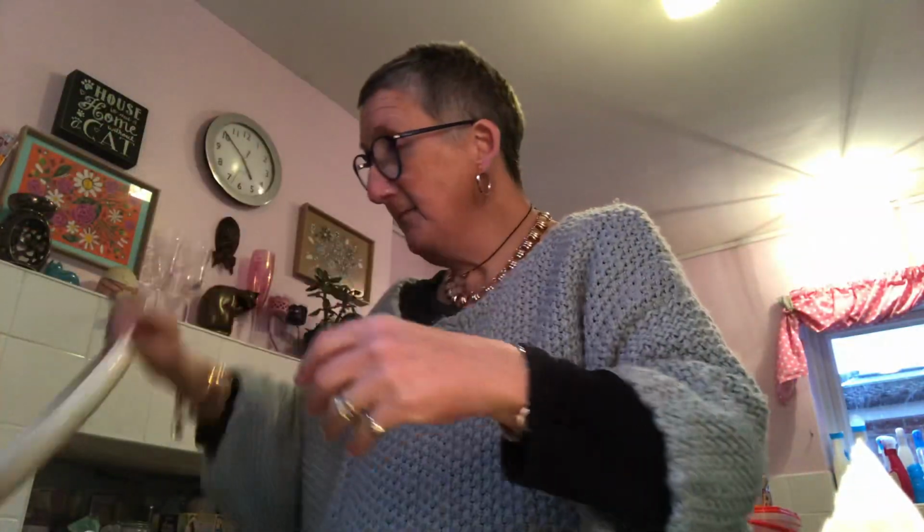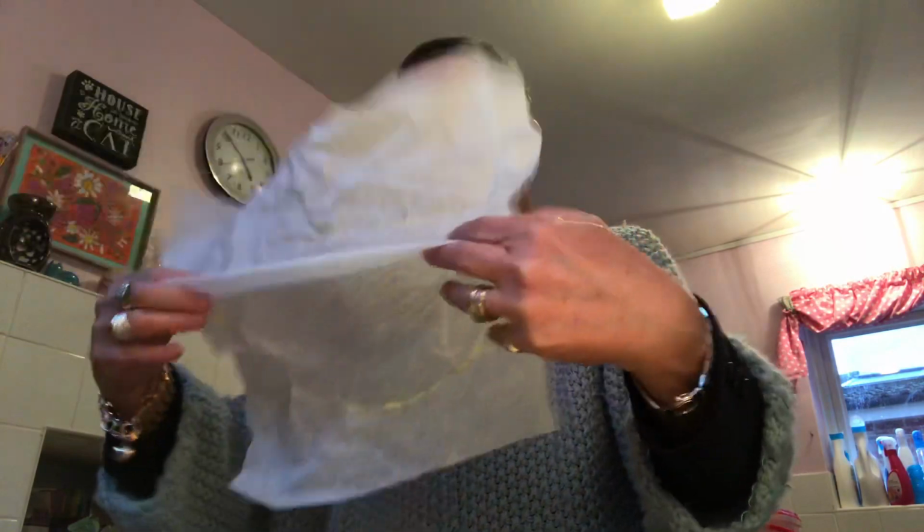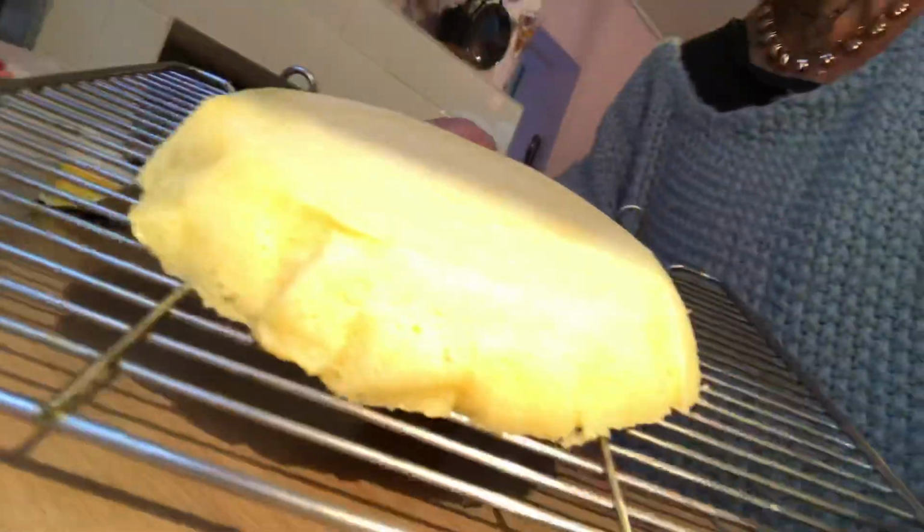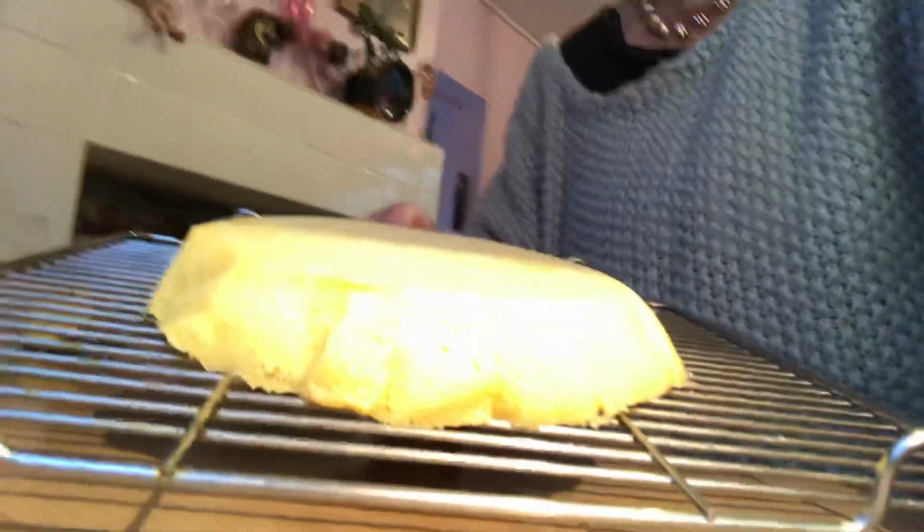Lift off the lid. And literally peel off. Oh, it's come off in one. Perfect. You know, if it comes off in one piece, you know that your cake is done. And there you have it. It's hot, it's steamy, it's spongy. You could add syrup to this. You could add anything you like.